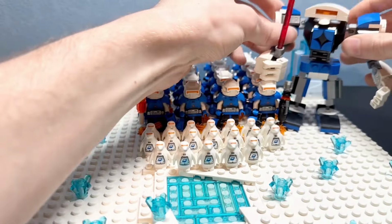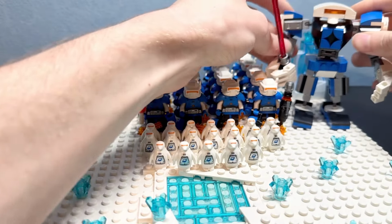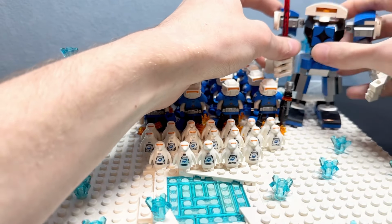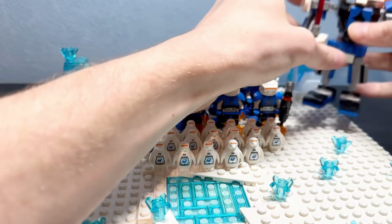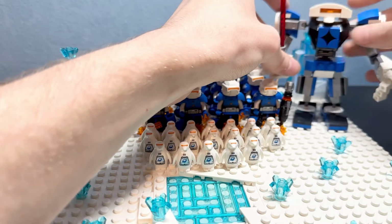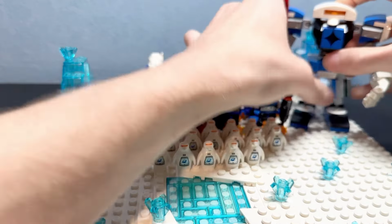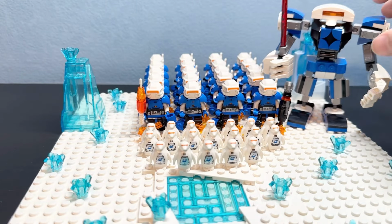And yeah, so I'm very proud of this mech. It took me a while to design, and that is, again, just because of the head. The arms, legs, chest, and hips were easy enough to design when looking at the different mechs to take inspiration from. But I'm pretty new to MOC building myself and designing anything of my own, so the head just took me a very long time to design.